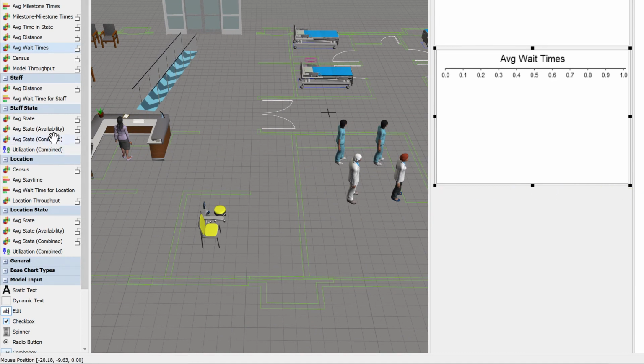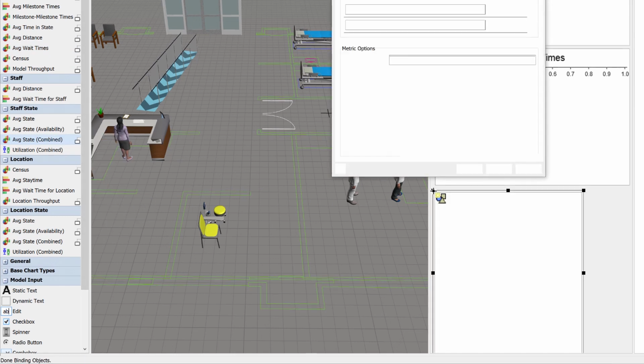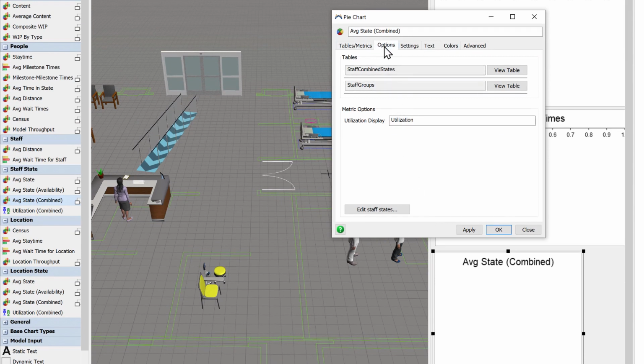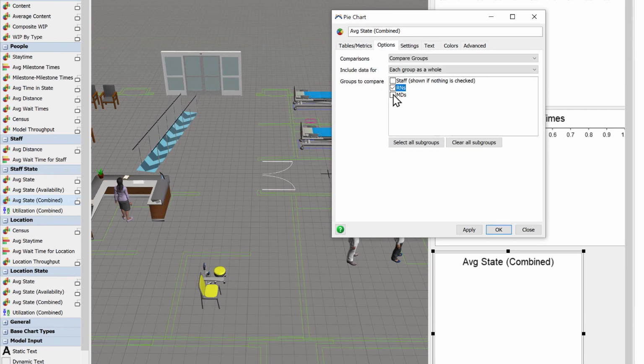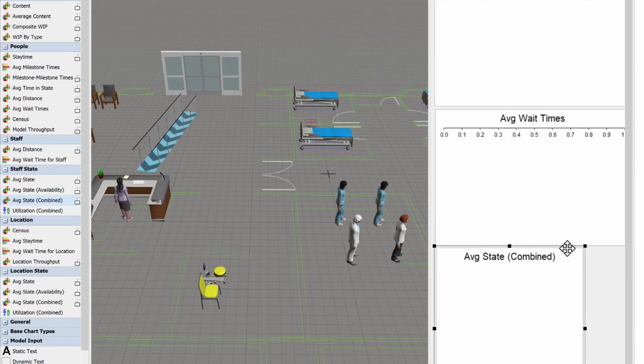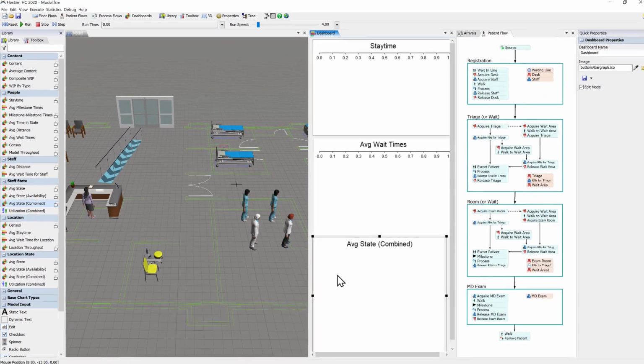Okay, let's see. Let's do an average day combined bar chart. I'm going to do it for the RNs and the MDs. Resize it. Okay.